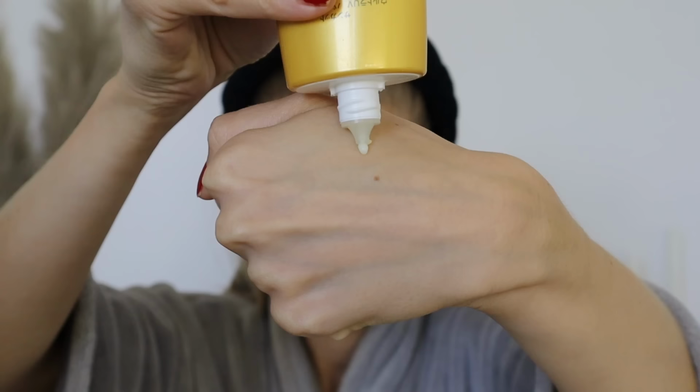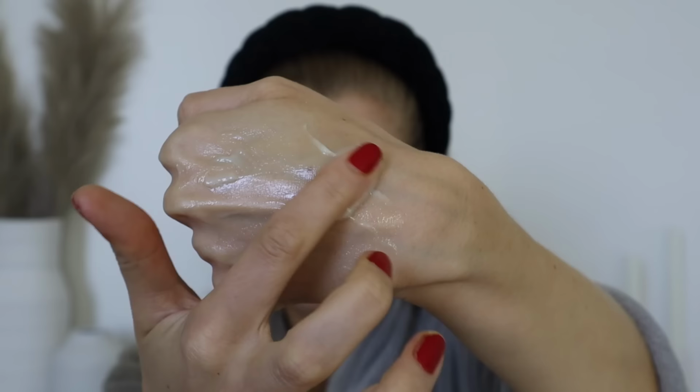This feels the most like a true gel out of any sunscreen in this video, so if you love a really gel-like texture that just feels lightweight and refreshing on the skin, then you will really enjoy this one. This also does seem to have a tiny bit of that pearlescent finish to it, but it's not as much as the Canmake sunscreen, and it's subtle. So I feel like once this is dried down on my skin, it's more just like a subtle glowy finish that I think is really nice.